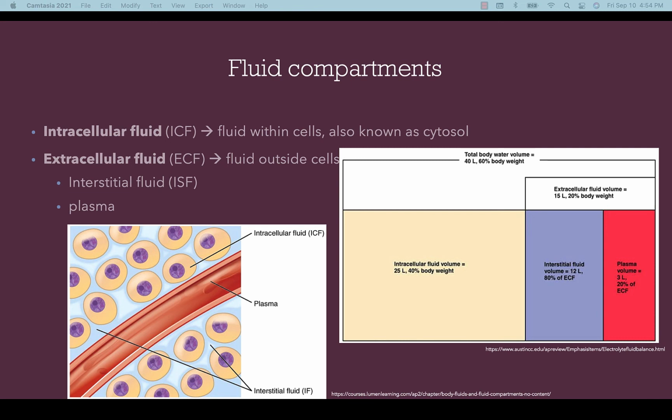When we get dehydrated, we lose water from the interstitial compartment first, and then it moves into our plasma. When this happens, the blood pressure drops, and the heart has to work harder to get oxygen to the tissues that need it. And so the heart has to start beating faster. This is hallmarked in severe dehydration. We see blood pressure drop and the heart rate go up. And so again, most of the water in our body resides in the intracellular fluid, inside the cells.